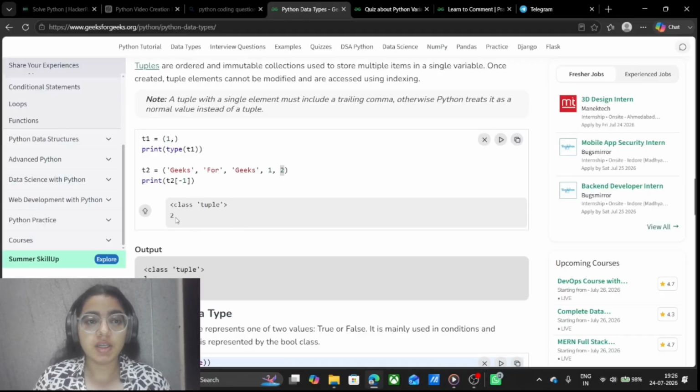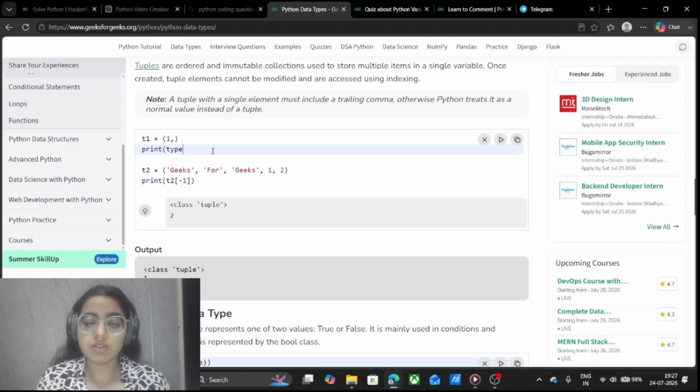Yes, we are getting it. One more thing I want to clarify is that writing the type of a variable is the same for everything. Just write print, and then type.